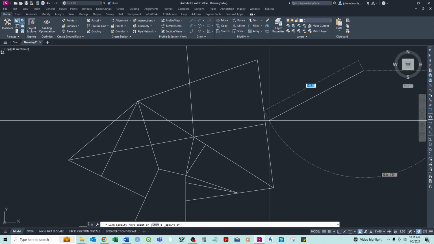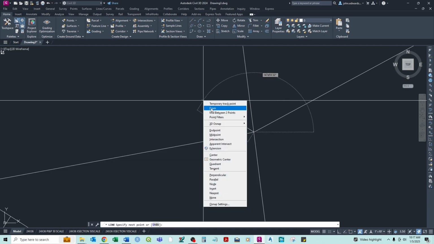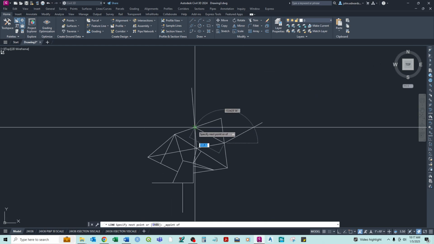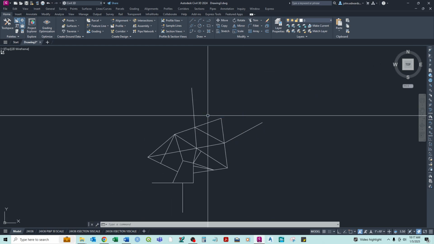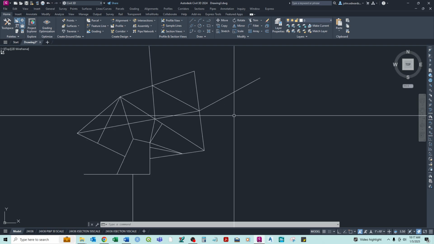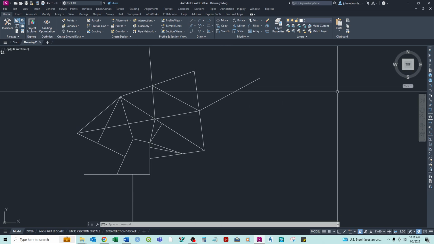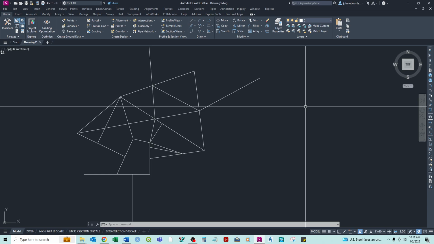Now the other option that popped up here, if you shift right click, is apparent intersect. Now it generally will give you a very similar result. It snaps to intersections. But this becomes really important when you're doing 3D modeling, or at least have things that have different elevations. Right now we are in a 2D space and we have not specified any Z coordinate or elevation. Everything just purely has XY coordinates, so it's on the exact same plane. So it's flat. So any two lines that cross will have an exact point in 2D space where it intersects.